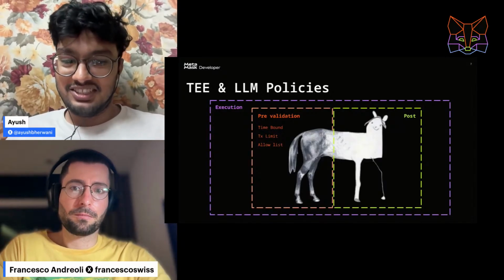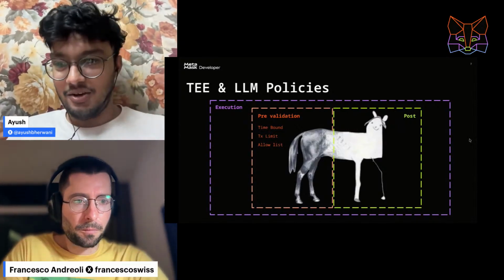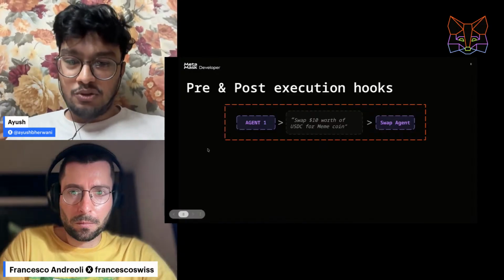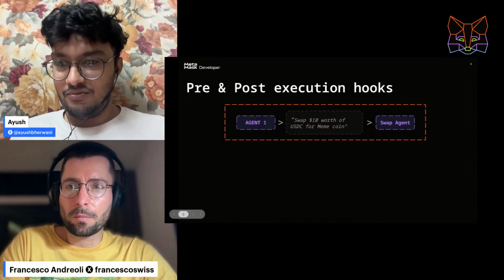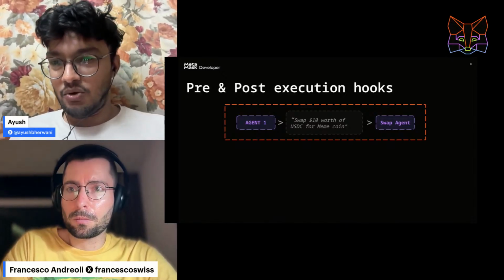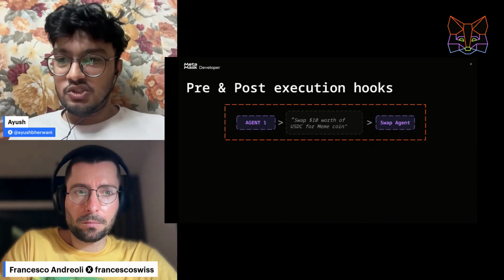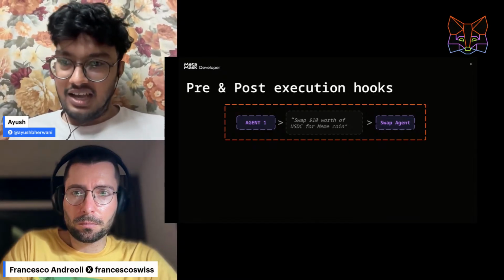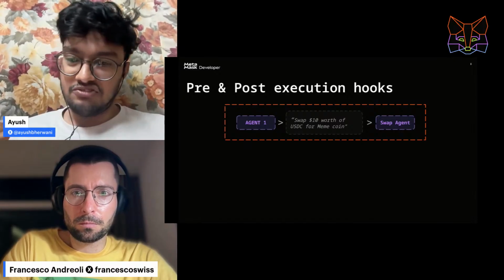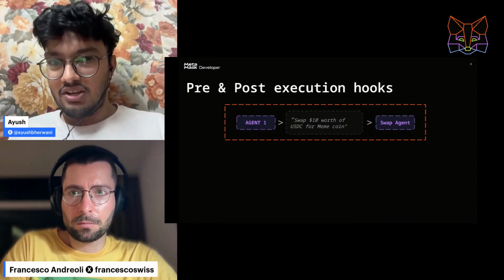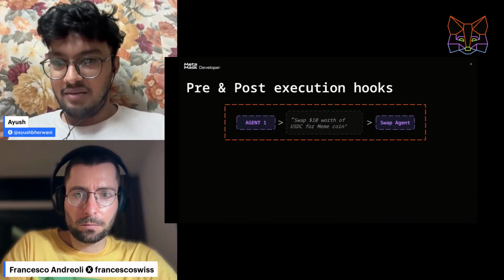And that's something that 7710 also solves. If we go to the next slide, we can see how it can solve it for us. ERC-7710 has these things that we call enforcers, and these enforcers have a pre-hook and a post-hook, which are called the before hook and the after hook. All of the validation that needs to happen before the transaction is done happens in the before hook, where all the validations are checked, like is the agent allowed to transfer the money to this agent, is the agent allowed to call this particular function on the contract. That all happens in the before hook, before the transaction happens.